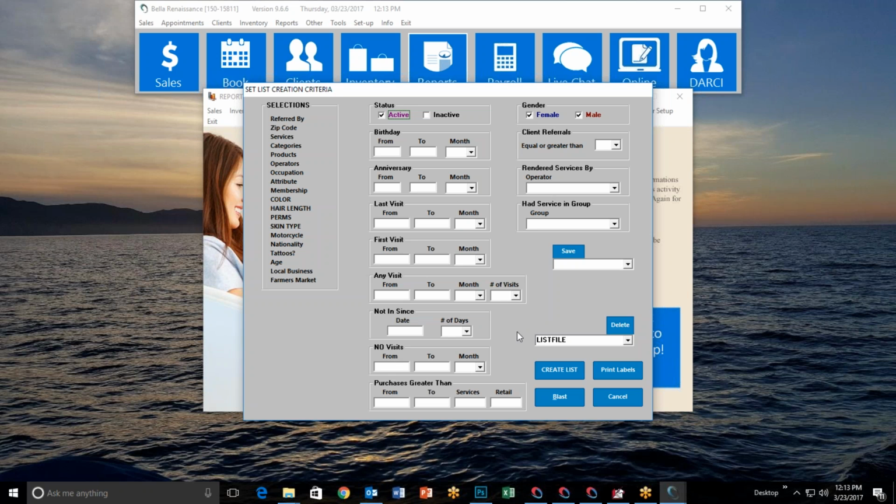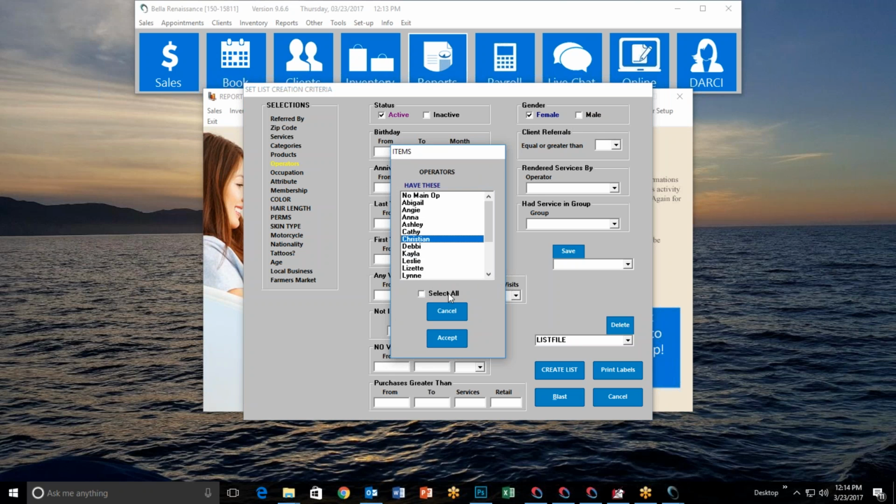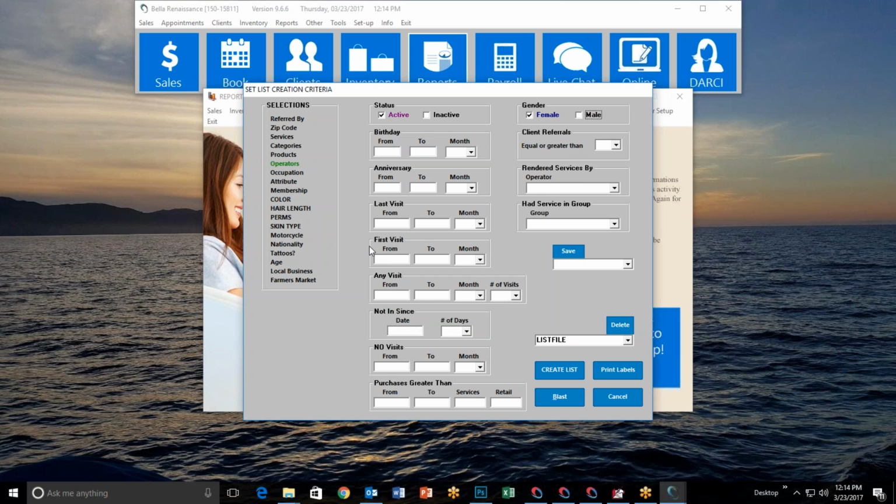Well, all of these are called limiters, including everything here on the left-hand side. And you can create up to 10 different limiters of your own so that it's completely customizable. So what do I mean by a limiter? Well, if I just left it alone and said nothing, I could give it a name like all clients, because if I didn't choose anything, it's going to give me every single client I've got in the system. However, I could do something like this, and now I'm only going to get my females. And I could say something like this. Now I'm only going to get my females who see Christian.